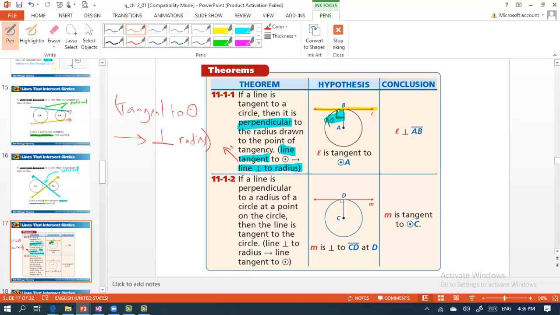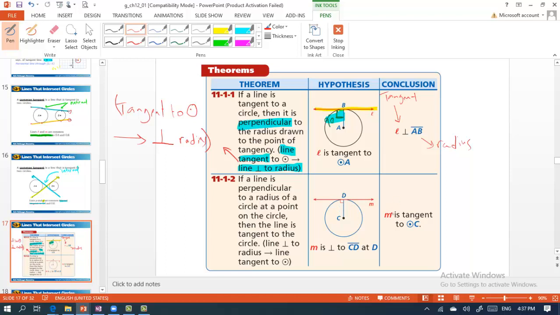Oppositely, also the theorem 11.1.2, the same meaning. Definitely here in a very short way, it's very nice. Since we have a line L perpendicular to the radius AB, since L is a tangent. So we can say if L is a tangent, perpendicular to AB, so AB is a radius. This is the condition. Here, the opposite. If perpendicularity happens between the tangent and a line of any circle, then the line here is a tangent. If any line is touching a circle and it is perpendicular to its radius, then this line is a tangent.